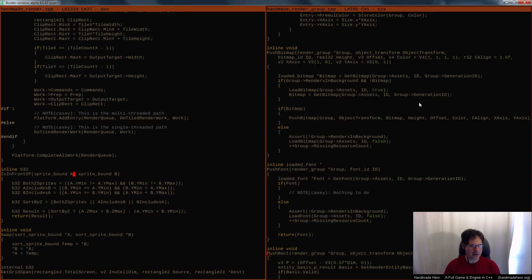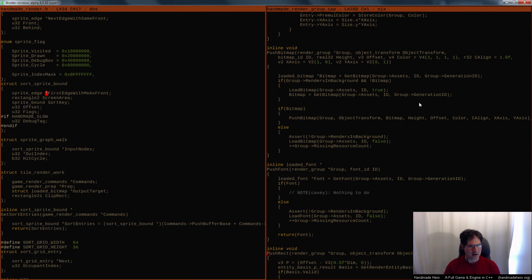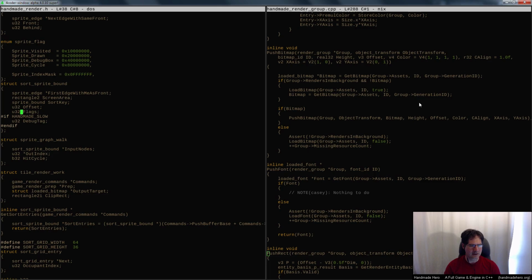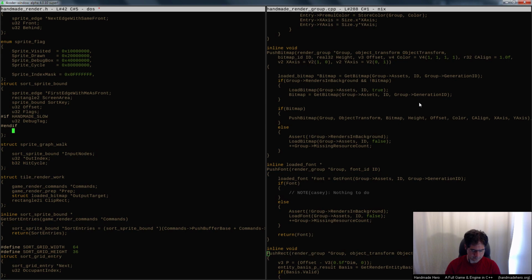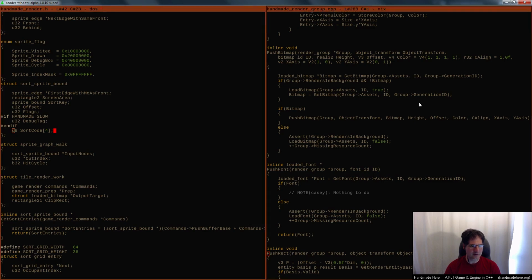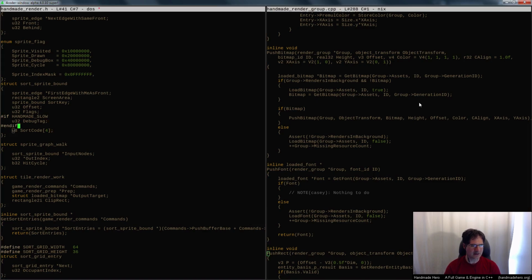We know that we have a sprite bound A and a sprite bound B. If we wanted to, couldn't we just do something like, inside the sort sprite bound, there's some kind of a sort code or something where I just say, okay, I've got some of these. I could even have it be a pointer probably, or an offset.